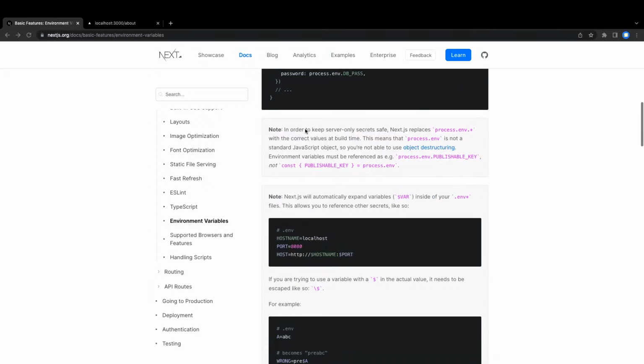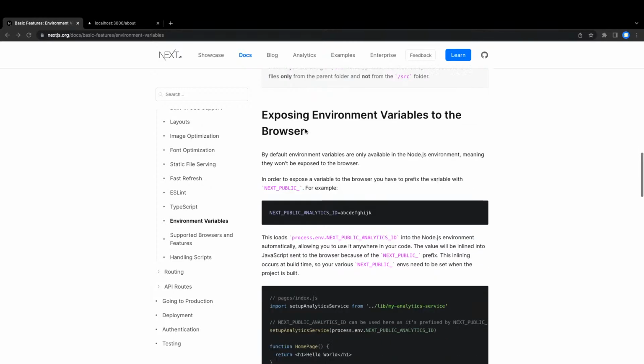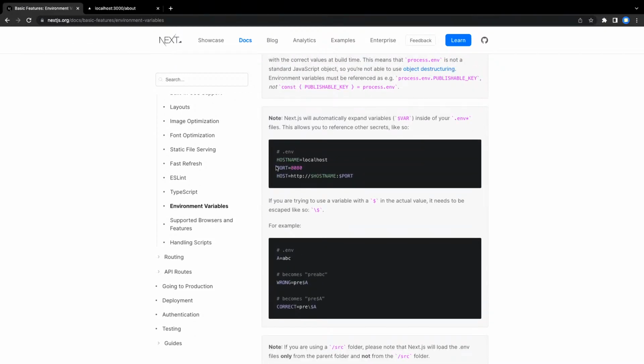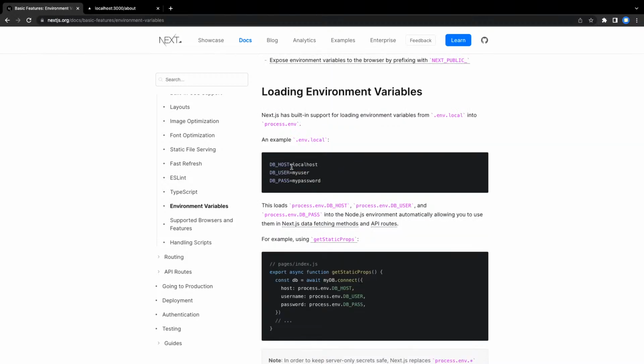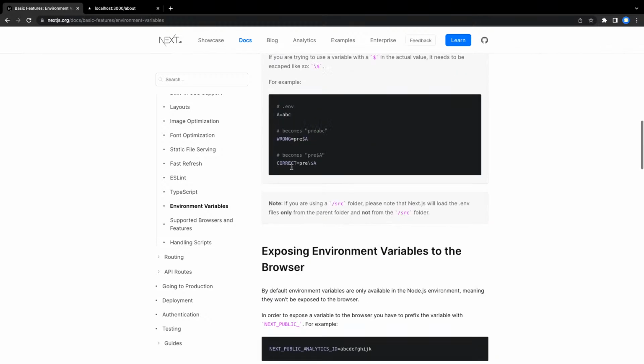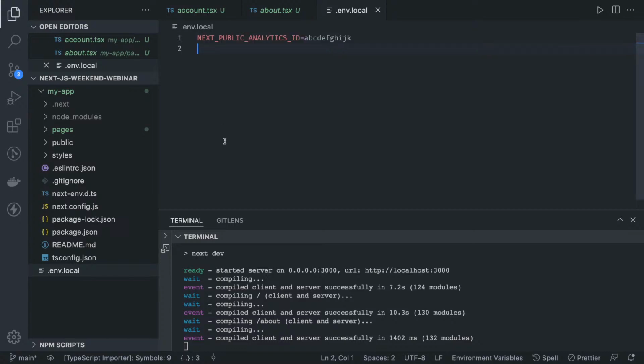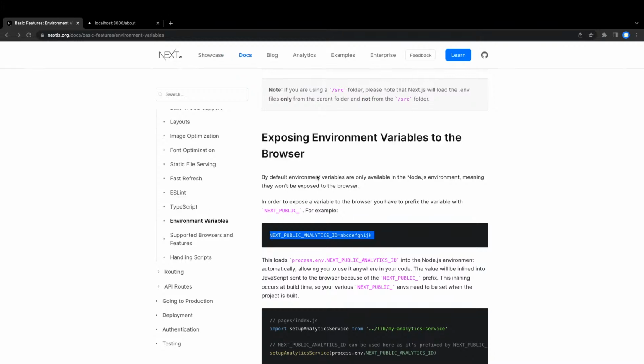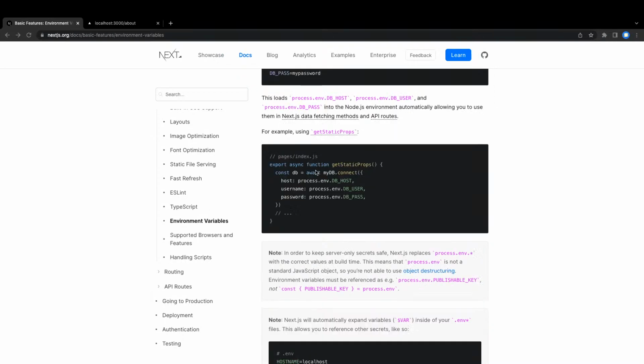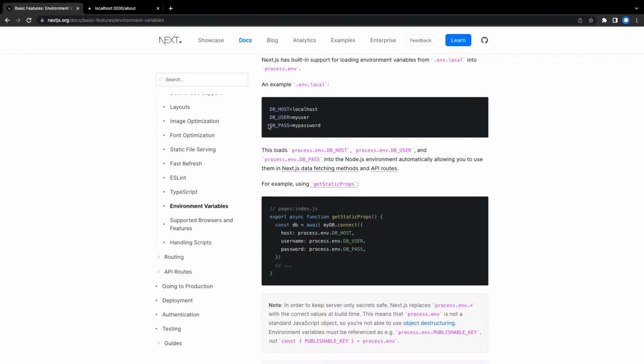So this is how we are defining. In Next.js, I think you need to prefix them if you want to expose these variables to the client side browser, because this is a server side rendered application. If you just want to use them on the server, you can use them like this. But if there is something you also want to use at the client side, then you can prefix those variables with this. Let's say this is something which will be exposed to the browser also, and that will get added in the window object. And if you just want to use something in your Next.js application only, you can use those without the next prefix.